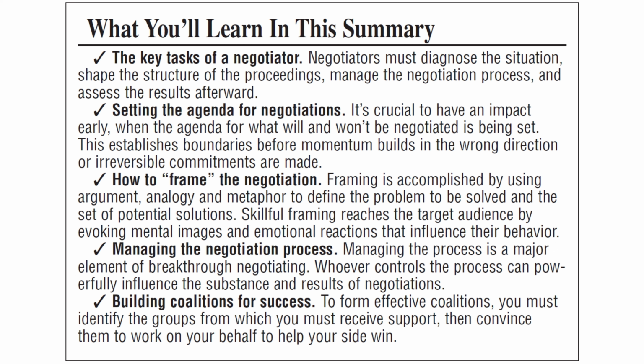Building coalitions. In building effective coalitions, the first step is to identify the groups from which you must receive support. Such groups typically include organizational units of employees bound together by shared training and expertise, or by shared tasks and supervision. Identity groups bound by occupation, age, gender, race or social class that protect shared interests and promote mutual solidarity. Power coalitions of people who have banded together to advance or protect shared interests but who might not otherwise interact with each other.